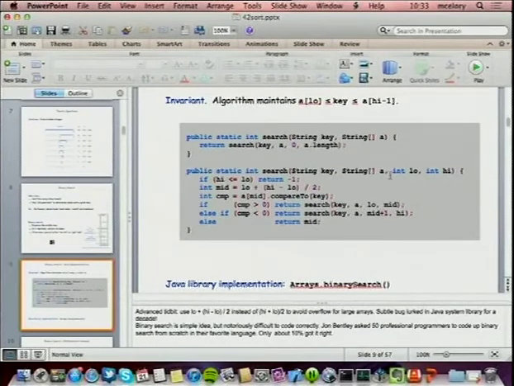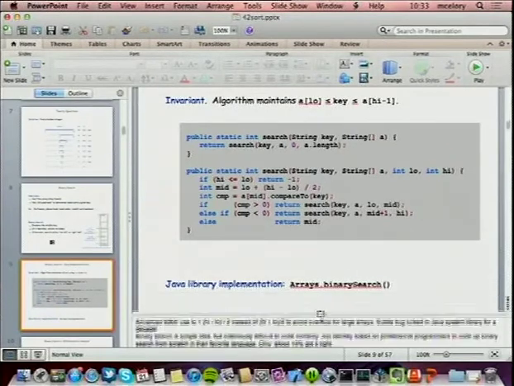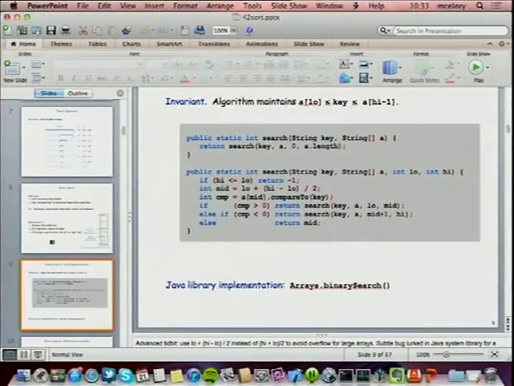So this is exactly the same as the normal algorithm. We have here that if the high key is less than the lower key, well, then we didn't find it, so we return -1. And then we calculate this line over there, which is the middle key, and then we compare it, and if it's greater than where we want to be, then we search in the other half. Otherwise we move the lower key up and we search in the upper half, and the alternative, if it's not greater than or equal, then it returns middle.